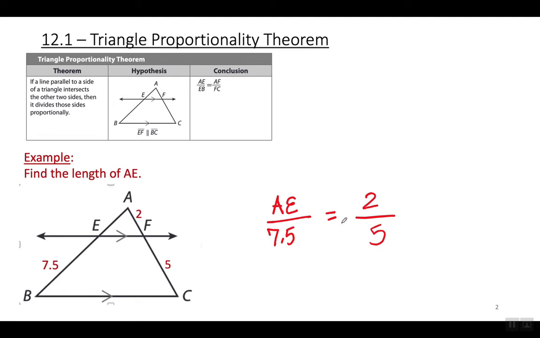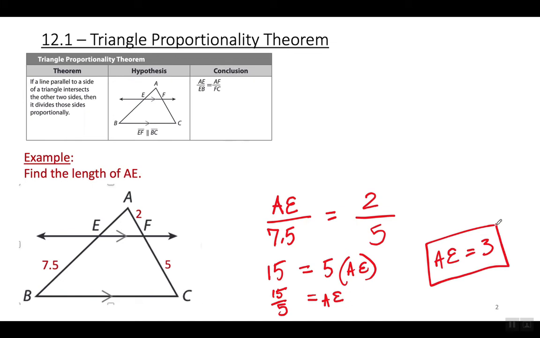Now whenever you have a proportion and you're trying to find a missing value, you have to multiply diagonally. So 2 times 7.5 is 15, and that equals AE times 5, which gives you 5 times AE. So AE has to equal 15 divided by 5. So the missing segment, AE, in this case, equals 3. If you understood that, that's all you need to know for the problems in this section. The only thing is that they're going to put the triangles upside down, sideways. They're going to try to confuse you, but that's basically all you're doing in every single problem.